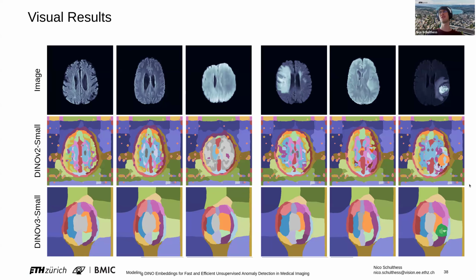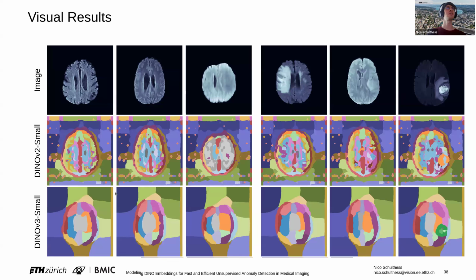So first of all, let's look again at this little component visualization, similar to the one we've seen before. And here there is a little extension. We also tried our model with DINOv3, and now we can compare it. As you can see there, the consistency of the different structures is there over all the slices, even for the anomalous cases. For example, the ventricles here in this light blue color are more or less consistently assigned to the same component, even here where there are anomalies present. And likewise for DINOv3 with these gray structures.